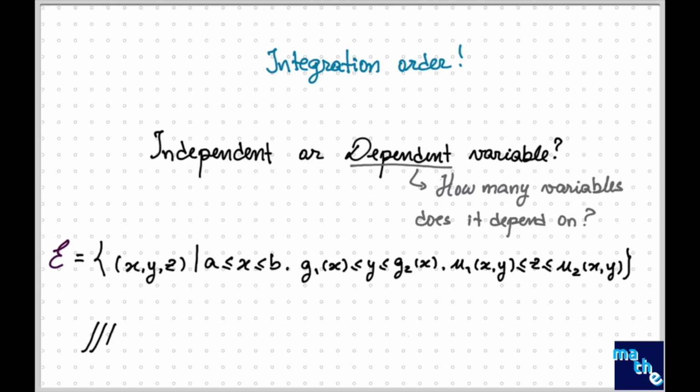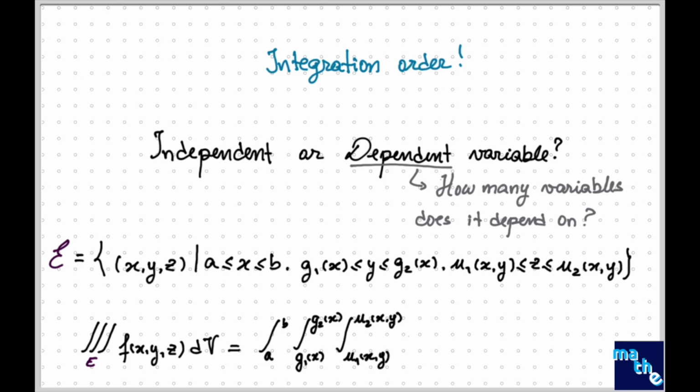Well, in this case, the only way to write the triple integral as iterated integrals is the triple integral from a until b for x, g1 of x until g2 of x for y, and u1 of xy until u2 of xy for z over our function f dz, dy, dx. This means that we integrate first variables that depend on the ones behind them. So in this case, we would integrate first in respect to z, then to y, then to x.